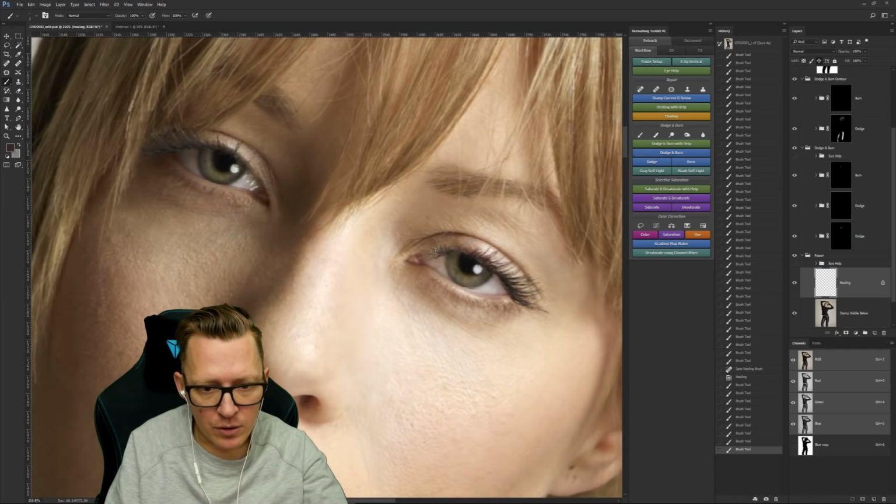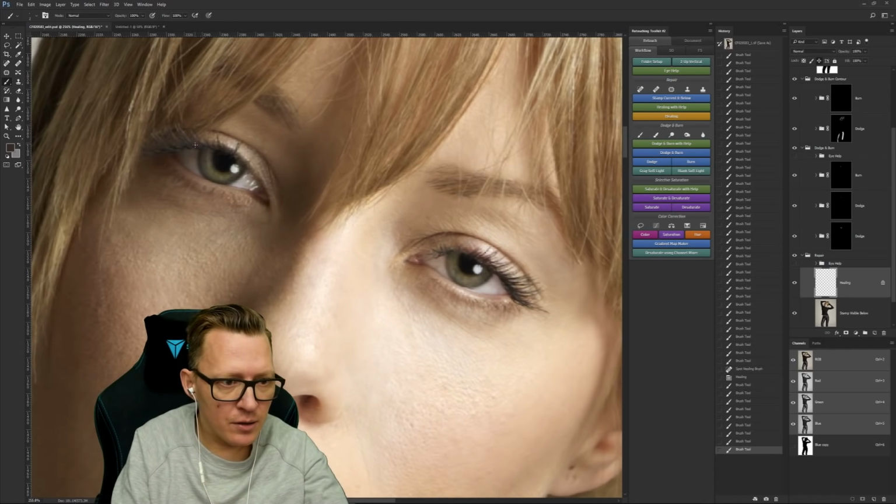And then the closer you get to here, you want to change the size, and over here it's a different color. You want to take care of that. But yeah, that's how you would create the eyelash brush you need to fill in eyelashes.